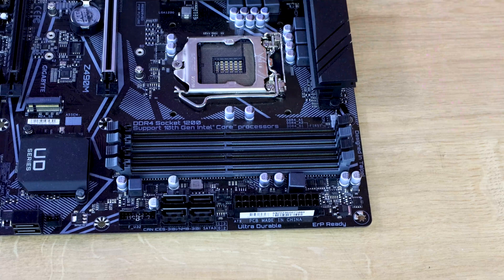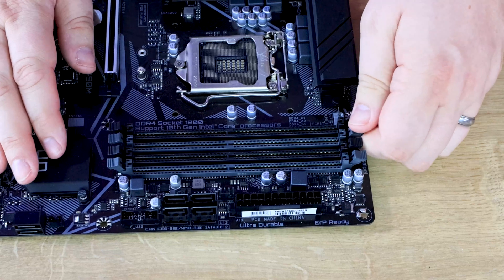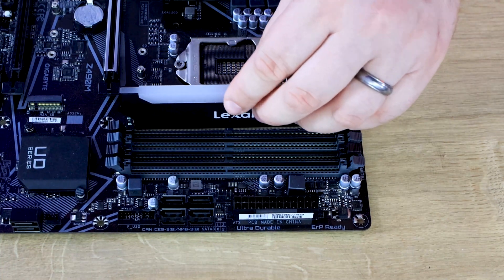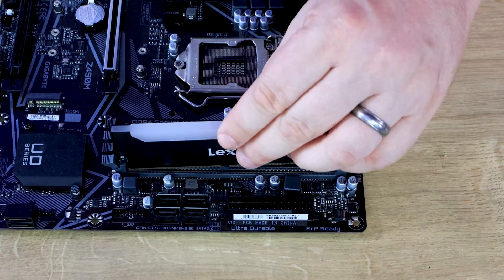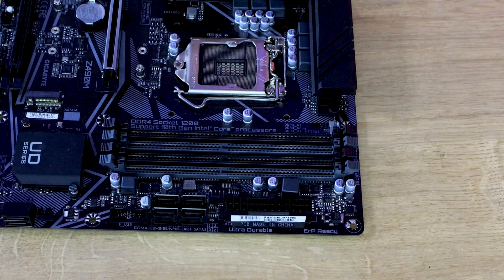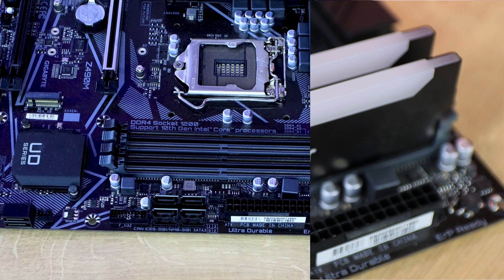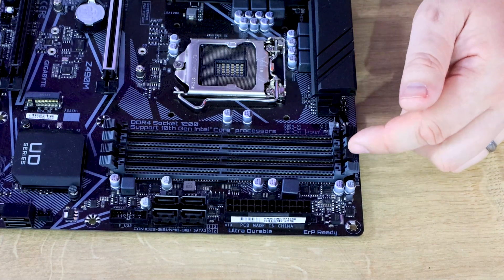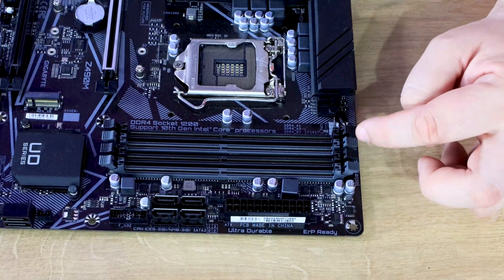Here's the motherboard — nothing else on it, no CPU. You've got several slots on the board. Check your manual, as some boards are slightly different in how you position them. Some will tell you to place memory closer to the CPU in the first slot and skip one for the second, or to start on the outside. On this board, the slots are colour-coded so you know which two go together — you can see the grey pair and the black pair.